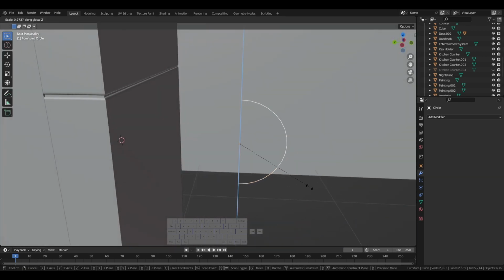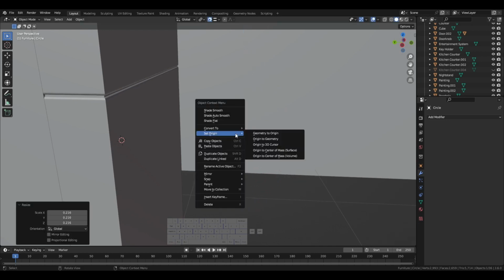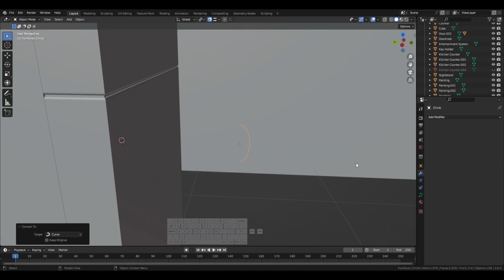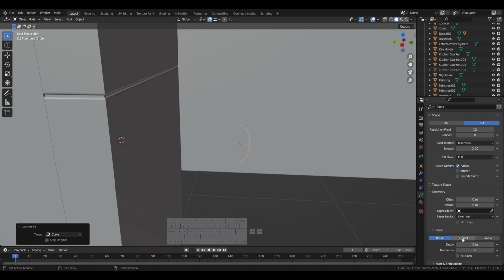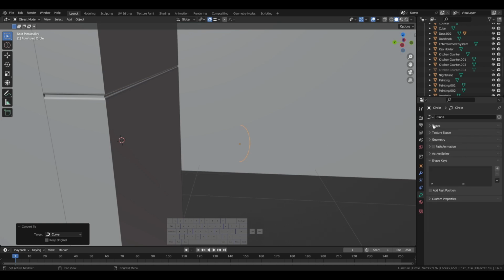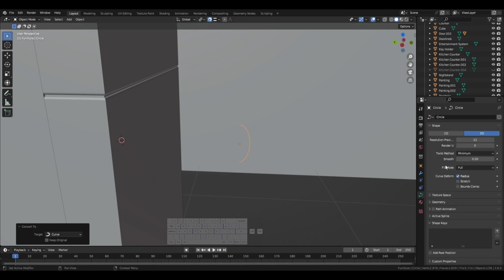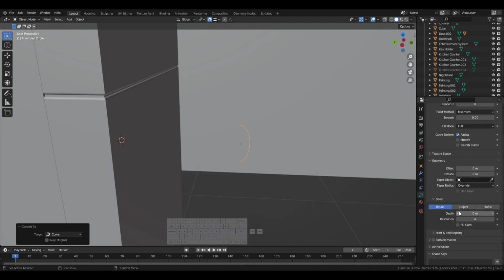Okay, I'm gonna scale it up along the z-axis, and then I'm just gonna scale it down. I'm gonna right-click it, convert to curve, and this gives us this option over here, where we can actually come down and bevel it in under geometry. So you'll see circle, shape. If you're in this menu, go to shape, geometry, come down to bevel, open it up, make sure it says round, and you can start pumping it up a bit. It's a little finicky, so just start small, like that.